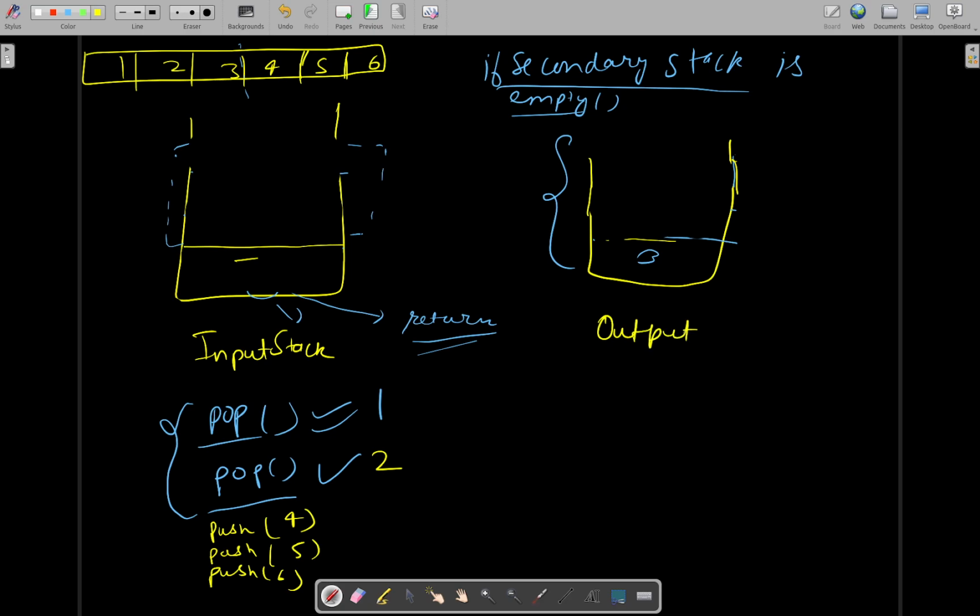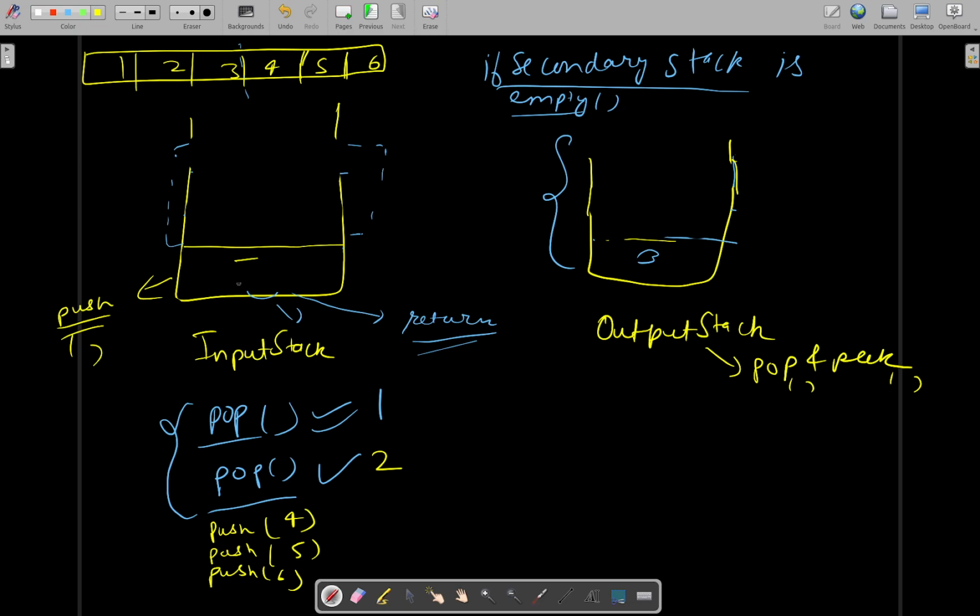Whenever pop and peek operations are called, they will refer to output stack. It will handle pop and peek operations specifically. The input stack will handle only push operation.